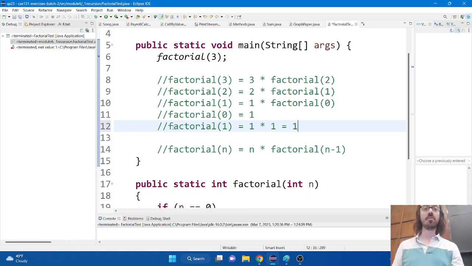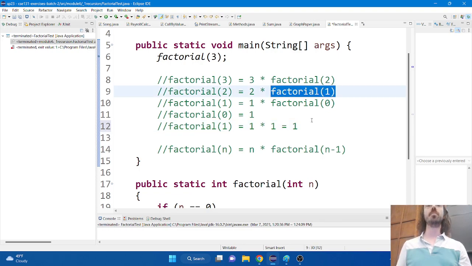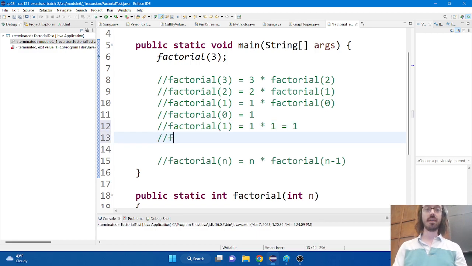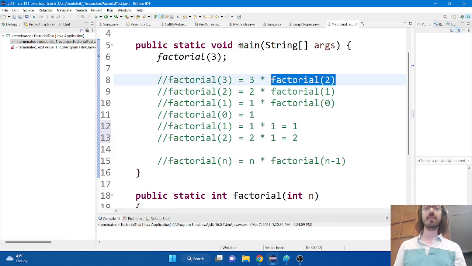And now that I know that the factorial of 1 is equal to 1, I can take that value and substitute it in here. And I can recompute that. Okay, so the factorial of 2 becomes 2 times 1. And now that I know what the factorial of 2 is, I can substitute that in here.